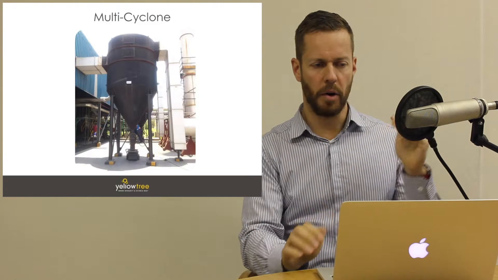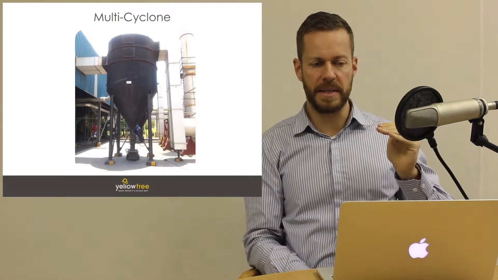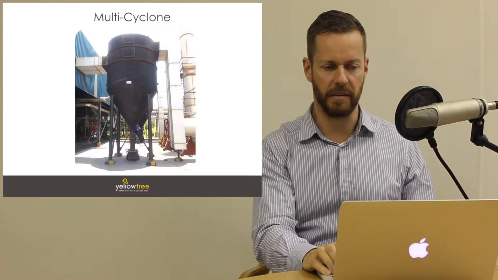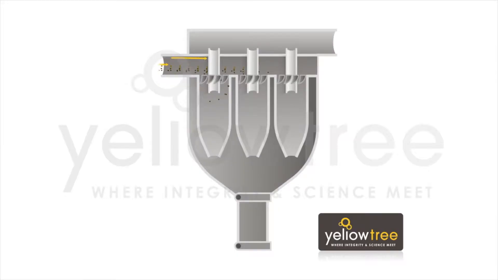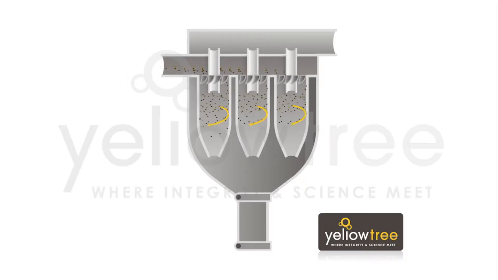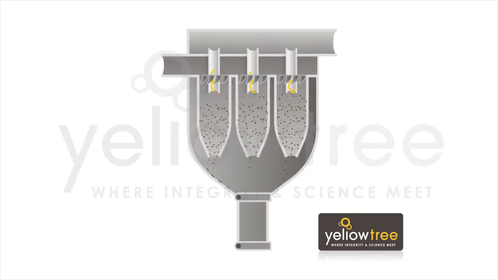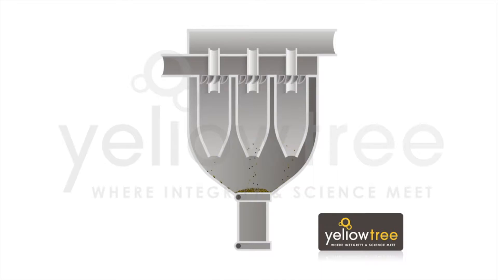Remember: the dirty gas enters from the left, exits at a higher level on the right, and the particulate matter exits at the bottom. In the video, we see the dirty gas entering from the left-hand side and the mechanism of cleaning happening — this demonstration multicyclone has just three cyclones. We see particles and gas flowing in, entering each individual cyclone through spinner vanes that cause the gas to spin. The particles, shown in brown, are flung to the outer walls of each cyclone, exit out the bottom, sit on top of the first flap and exit out the second flap, which are never open at the same time, maintaining the seal.